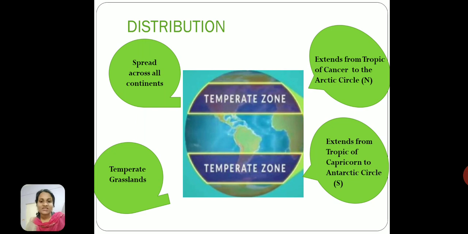What are grasslands? Obviously grass land, so land filled with grass. Are you growing it on purpose? No, nature is giving that life to the grass automatically because of the weather that exists there. All right, so this is about the distribution. Please go through the points. Remember these four important points. You all need to know this.